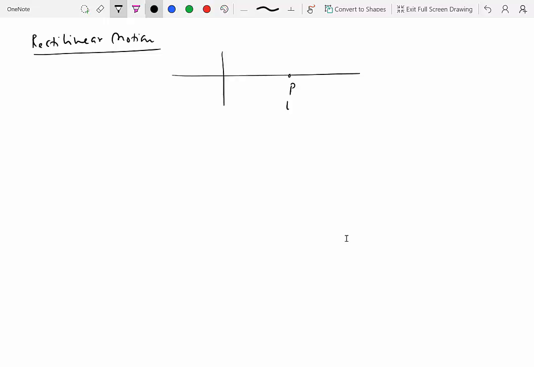So let's say we have a particle P at time t, and then the particle P moves to point P prime at time t prime equal to t plus delta t, which means that the particle has moved from P to P prime in delta t amount of time, and its position with respect to the origin of a reference frame is given by a single position variable x. We don't need more than one variable because the particle is moving along a straight line, and the distance it travels is delta x. So in this case, we can define an average measure of the velocity when the particle moves from P to P prime as delta x over delta t.